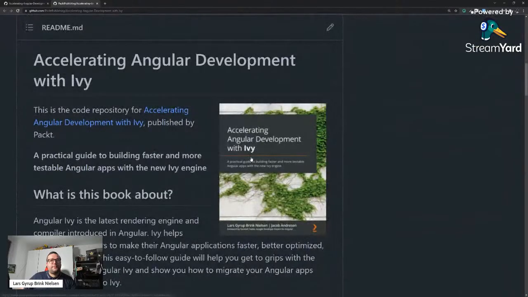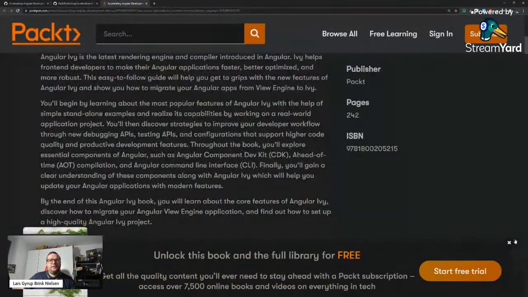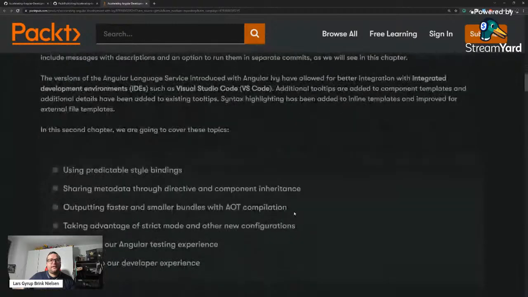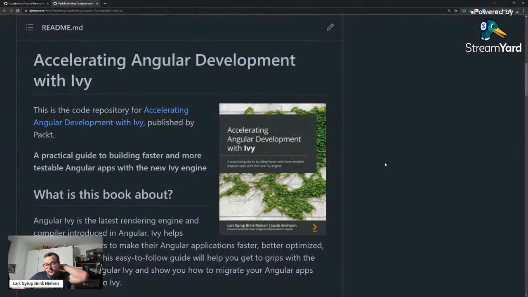And if we click the image here, we'll go to the product page on Packt, and we'll see that Chapter 2 is actually available here. So you can read this whole thing yourself on packtpub.com. And of course, the book is available also on all the different local Amazons and many other online bookstores, and you can buy it, as you saw here.